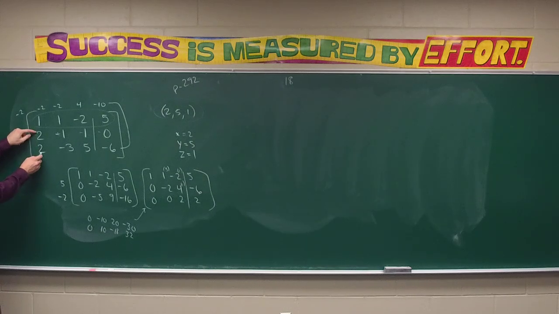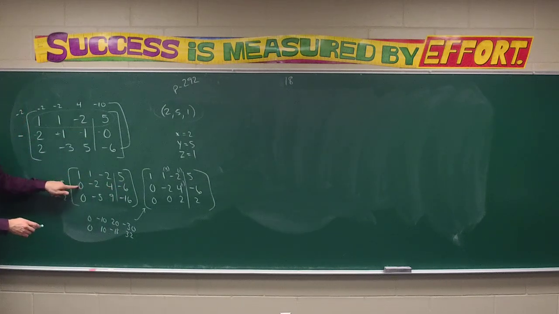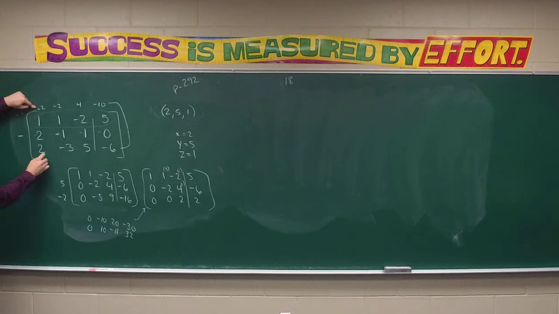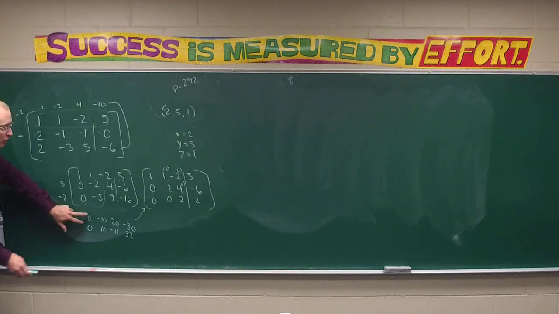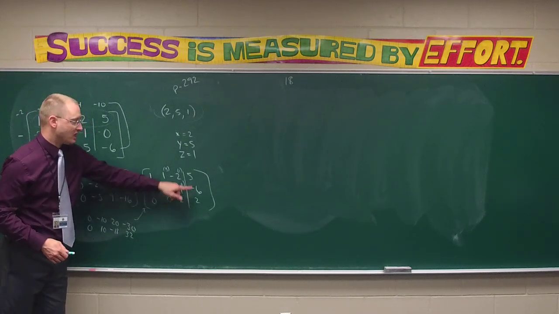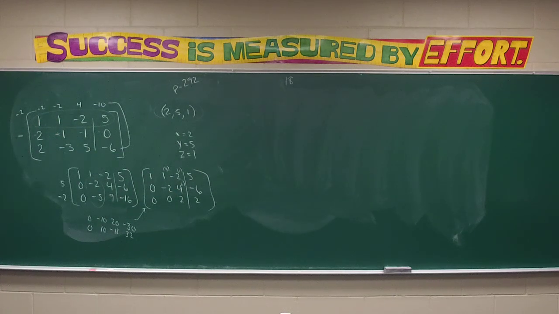I added these together to get 0, these to get -2, these to get 4, and these to get -6. So I made that my second row. Then I put a -2 all the way through the top. I wrote it up here, put that with the bottom row to put the bottom row in place. 0, -5, 9, -16. Then you got to put these two together. It's a 5 and a -2. Multiply them. I went ahead and wrote them down here though, rather than rewriting the whole matrix with them. Left the top row, left the middle row, and took the sum to put in the bottom. The z equals 1 was pretty easy. Ended up getting y equals 5, and then x equals 2. Questions on that? Questions there?